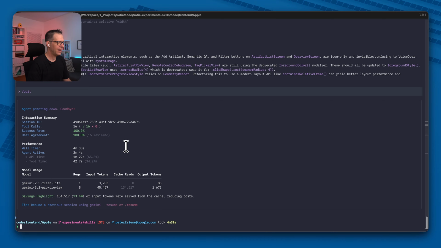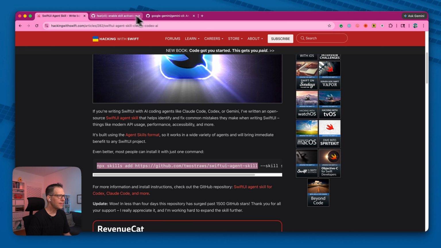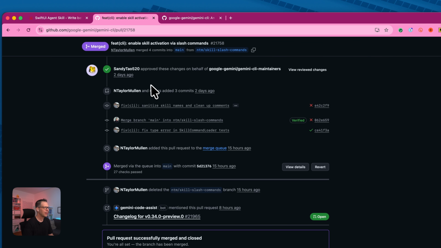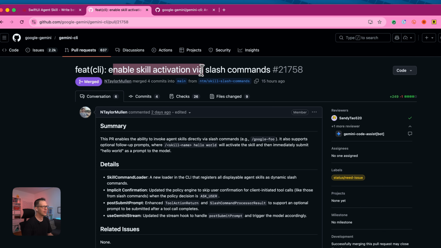And for doing that, we need to switch to the preview version of the Gemini CLI, because this relies on a feature that we implemented just a couple of hours ago, really, enabling skill activation via slash commands.